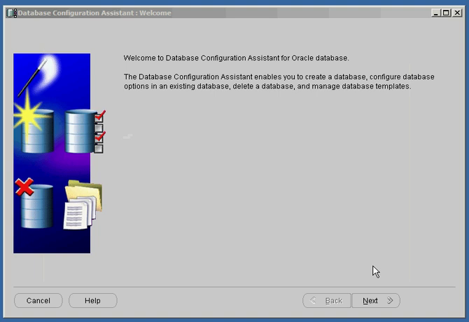So this is the first screen you see when you run the Database Configuration Assistant. The graphical tools are really nice. It's going to hide a lot of the complexity away from you, so you can create a database relatively quickly. But again, I want to stress, you really should understand everything that's going on underneath the scenes, so that if you have to work with a database and you don't have access to these tools, you can still work effectively with the database. And one of the nice things is that you can save off the file that we're going to have at the very end before Oracle actually goes ahead and creates the database. You can sort of use that as a template when you want to create other databases on your system. So I'm going to click on Next here.